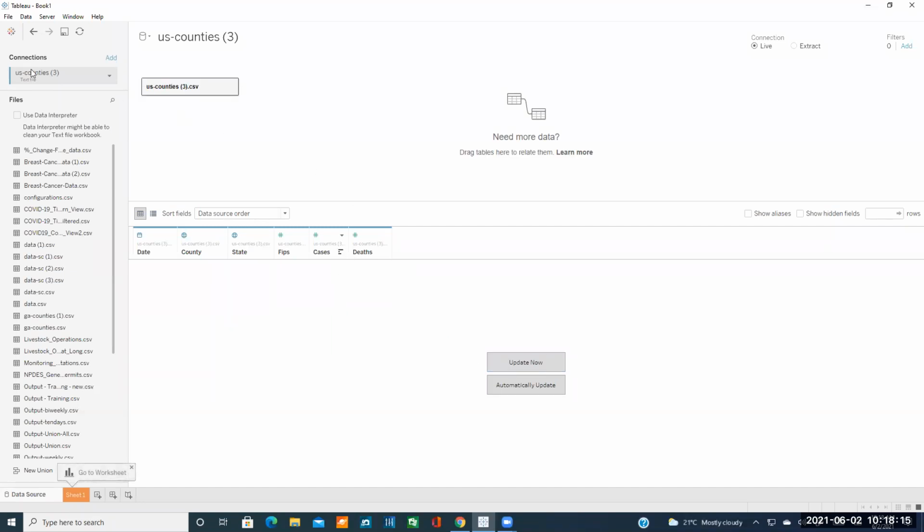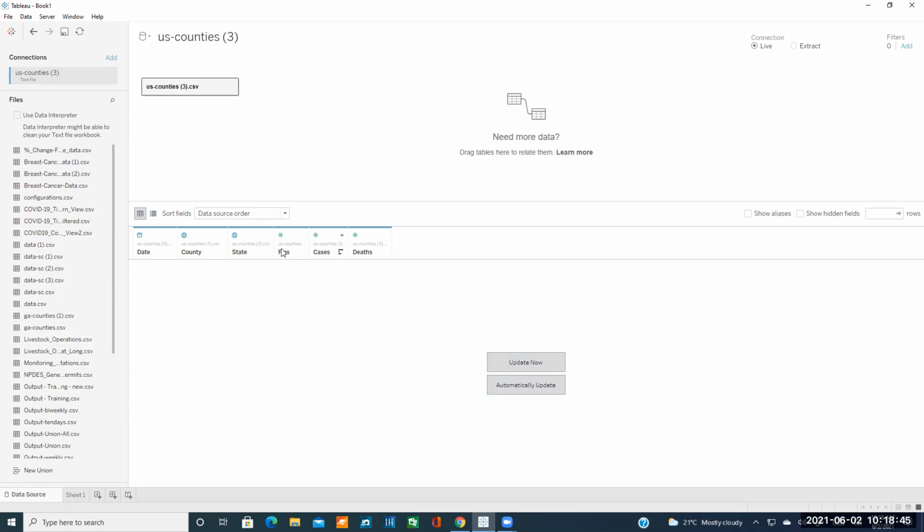it shows me that Tableau has the connection to that file. These are the other files that are available in my folder, which might not be important here, but if you have different files available in your folder, you can just find them, and later on we will see how to connect different files or merge different files together.